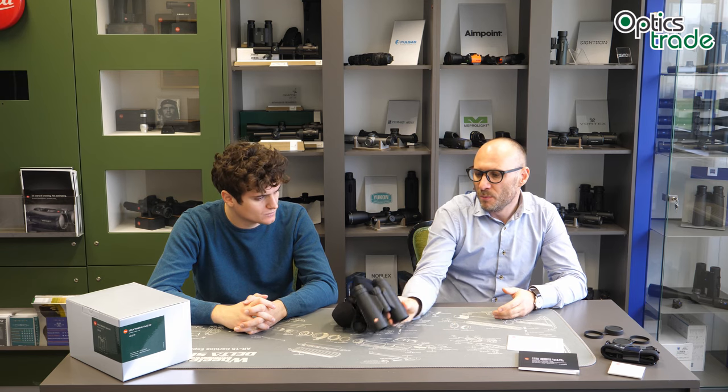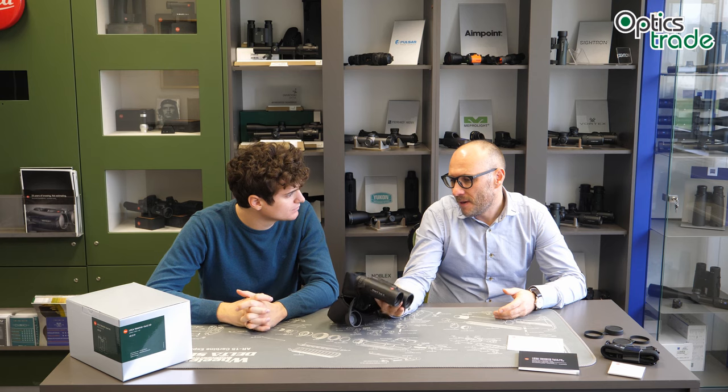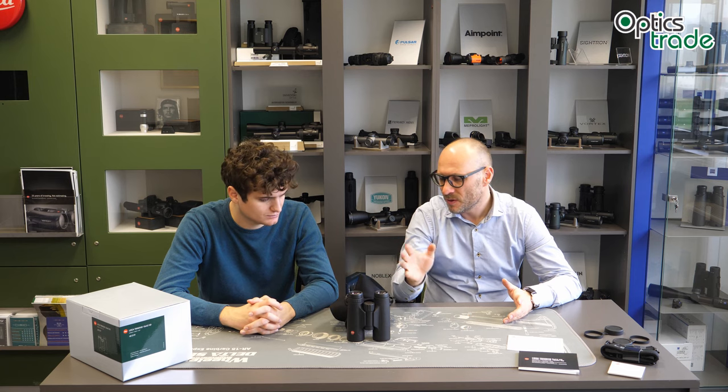And I would say that the build quality is probably the most outstanding, unique feature of Trinovids, because they're really built well. This pair of binoculars is roughly around 1,000 euros, a little bit more. But the build quality is superb for this price. They really do work at minus 25, and they work well at plus 50. They're really well made and made to last.